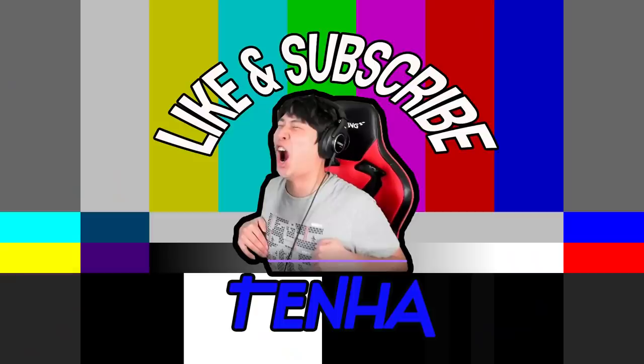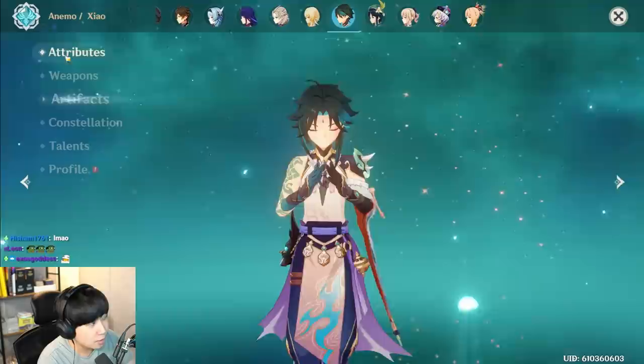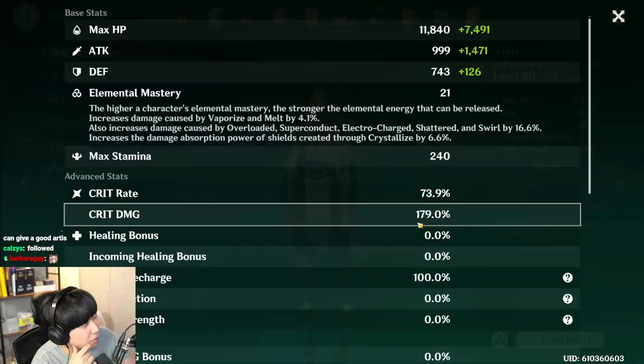Alright, so we did take a look at your artifacts here and there. It's not that bad. You have a lot of attack percentages. You're lacking critical... How does my Xiao look if I give him all the good artifacts?